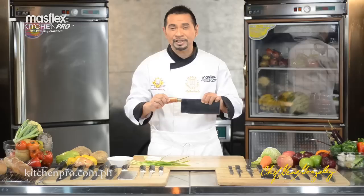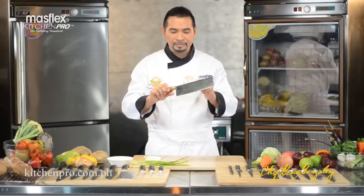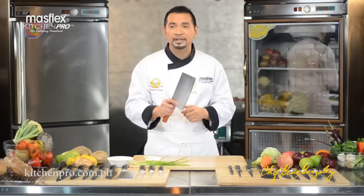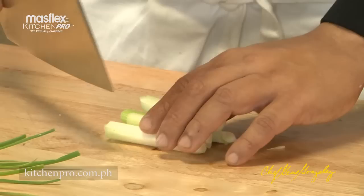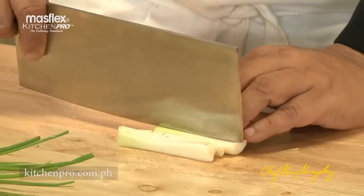You may be wondering why this looks like the oddball of the group. This is a traditional Chinese cleaver — authentic, wooden handle — Shuang Tao, which they call it. It's an authentic Chinese cleaver and belongs to the Kitchen Pro line. Watch how this works. It's built for speed and it's built for fine work.